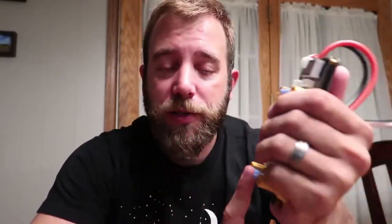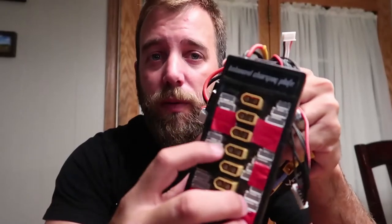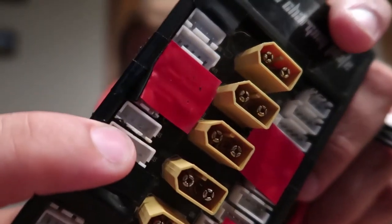Overall, this is a great board. It's got the security measures with the fuses, so it's less likely to cause a fire due to plugging your battery in wrong. You're not going to burn up your balance board — I have had these burn out before and had to replace them. You can see a little burn mark right there, because I plugged a 4S into a 5S or a 3S into something like that and it burnt one of the balance ports out. They're $24 on ReadyMade RC — it is a bargain, a steal.